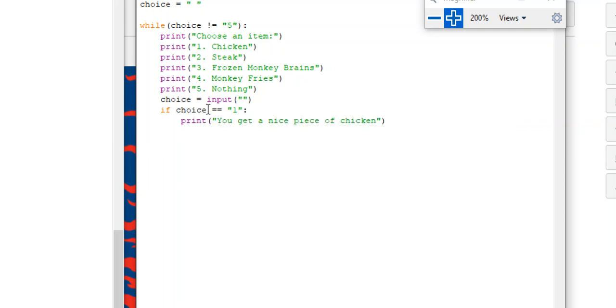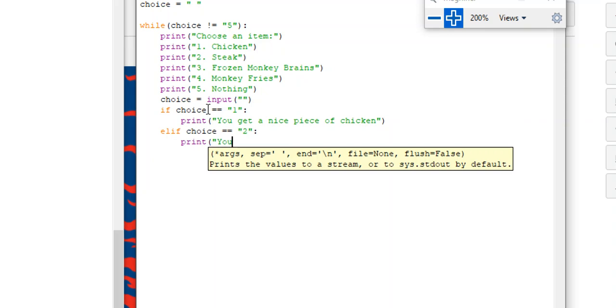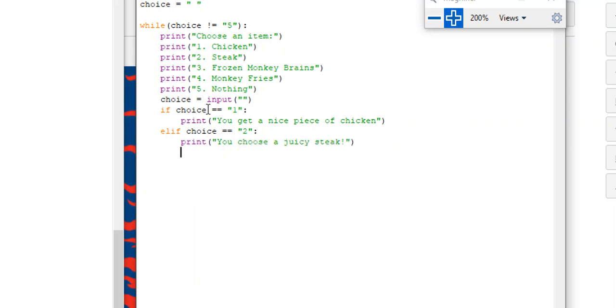There you go. And elif choice is equal to 2. And that's steak. You choose a juicy steak. All right. elif choice equals 3.